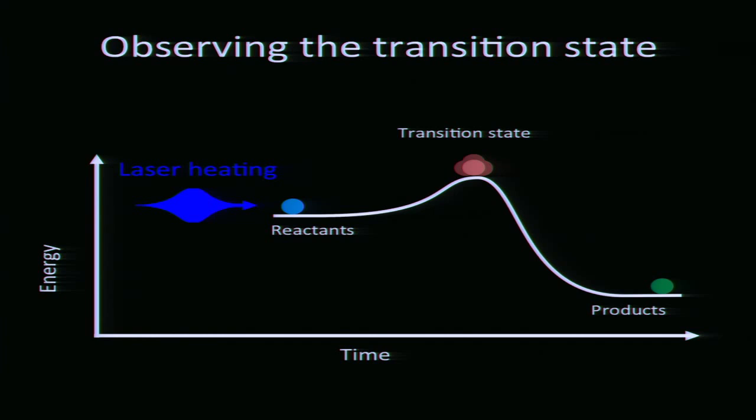When we look at our data, what we see is after we excite the laser, the reactants are moving up towards the transition state, but most of them don't quite make it to carbon dioxide and they go back down. We see this motion where the reactants are really trying to get over that transition state, but most of them don't quite make it. Only the lucky few actually make it all the way down. And we can see this in our data. And this was fantastic to see.